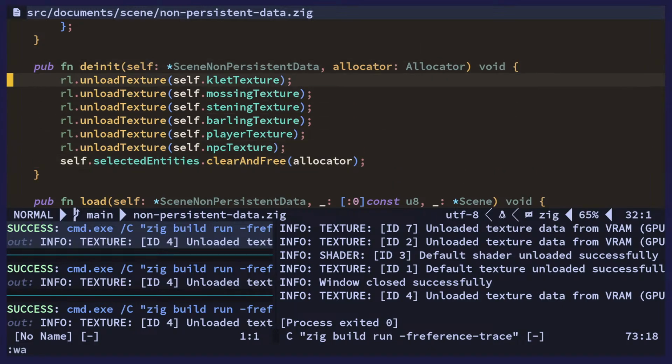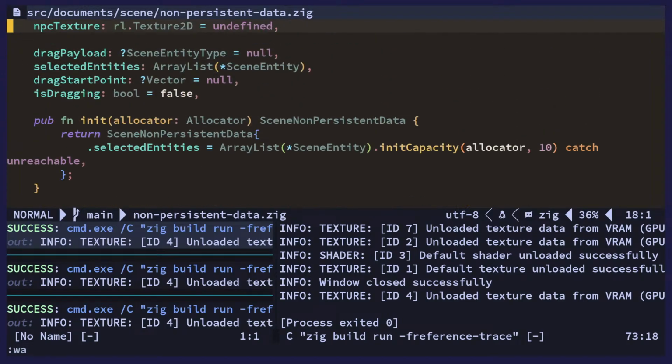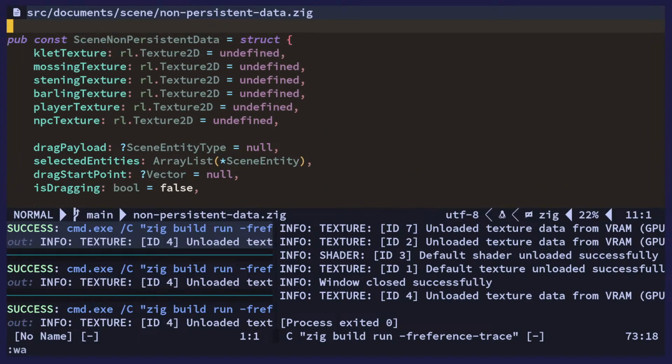Well, I guess for the scene, what textures to load are gonna be hard coded, until we can have some sort of configuration file for the project that can define what entities you can add and stuff like that.